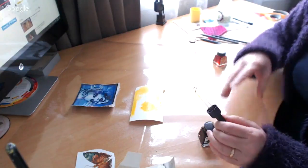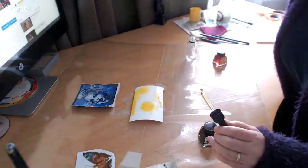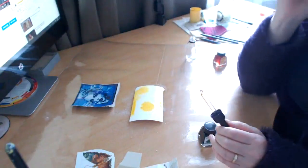That light's reflecting on there quite a lot, isn't it? Let's see if I take away some of that glare.